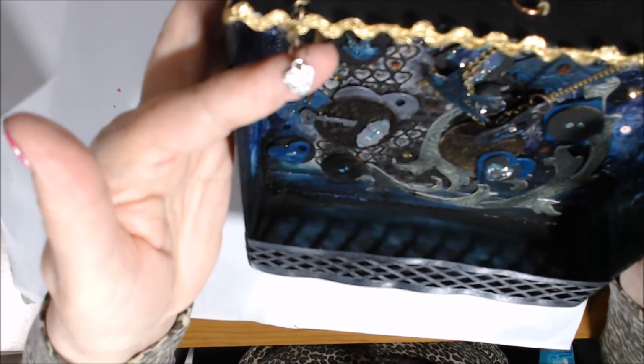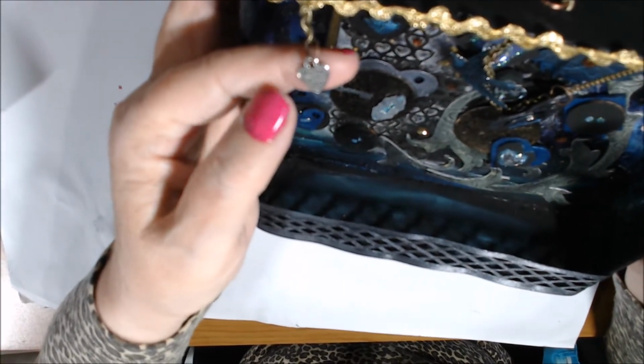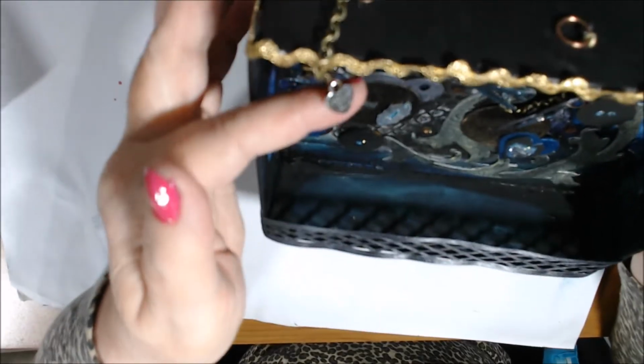Focus. Oh, almost had it. Come on. Anyway, it says Made with Love on there.